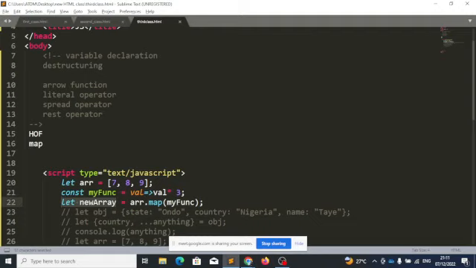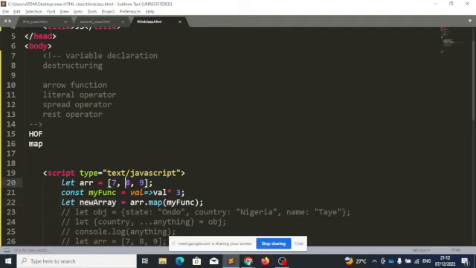Okay. What map does is, map is going to run the code for each value in this array. Whatever you put here, if you throw them to this one after the other, it will pick the first value and give it to myFunc. myFunc will assign it to var. You know this is to return. So it will return 7 times 3, 21. It will return it back to this place. Finally, map will push it inside this new array.